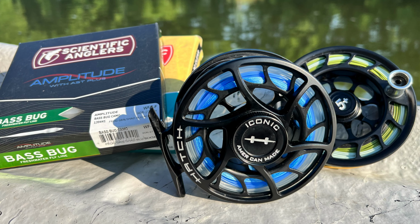I will say the other thing that is just as important as the drag is the actual durability of the reel. I have fished all kinds of different reels, from Lamson's to Nautilus, and I have fallen back on Hatch reels because I can literally throw one on the deck of the boat and pick it up and know it's going to be fine. The drag is very similar, a pretty bomb-proof drag, super smooth, but the overall durability is what sells me, and that's why I have those reels on everything from trout to tarpon. There are plenty of different reels that do that, but I am horrible with everything that I own when it comes to equipment. If it can withstand a couple of seasons of my life, it's probably a lifetime in most people. You heard it here, Hatch reels.